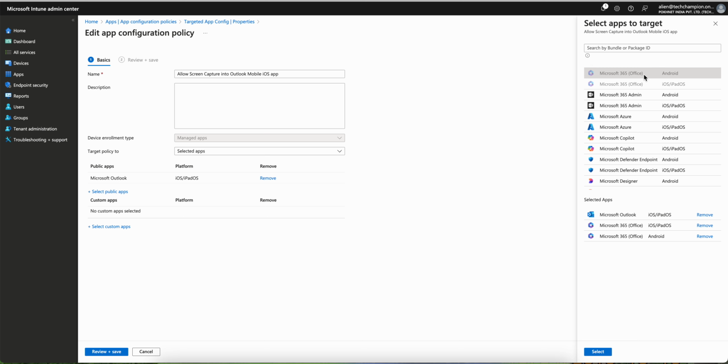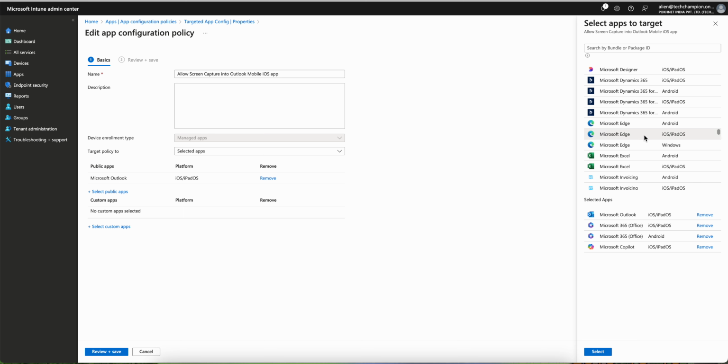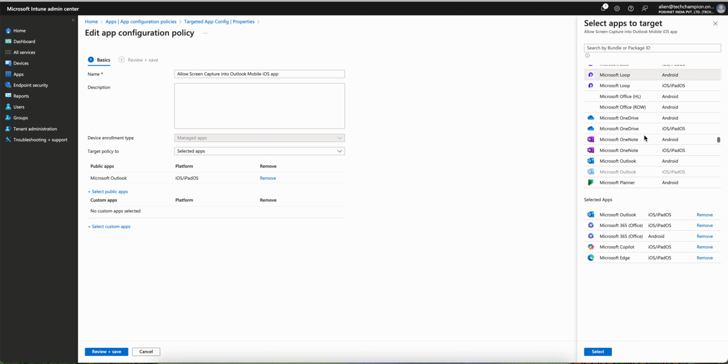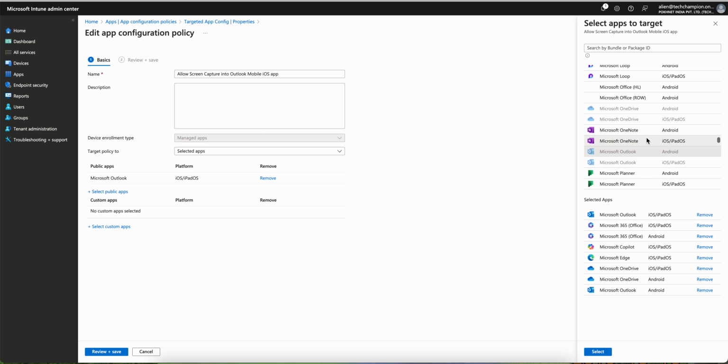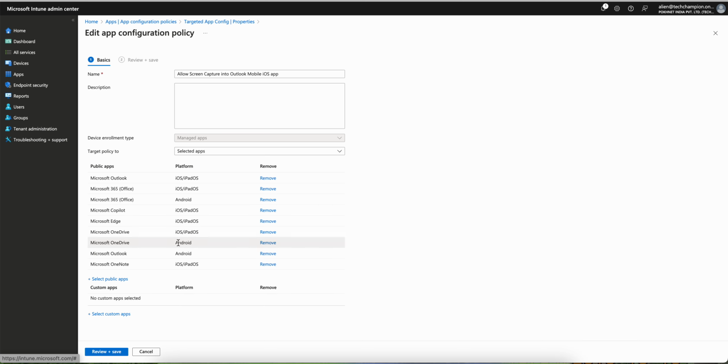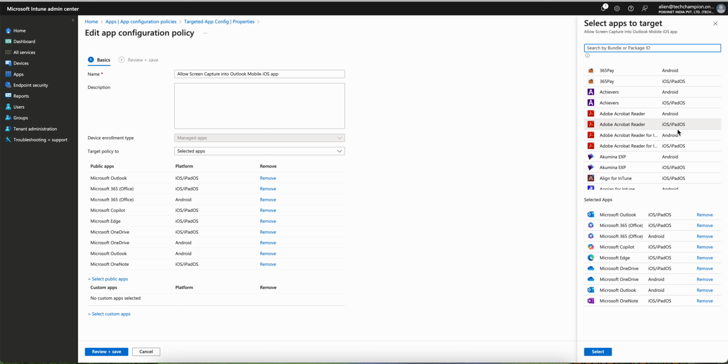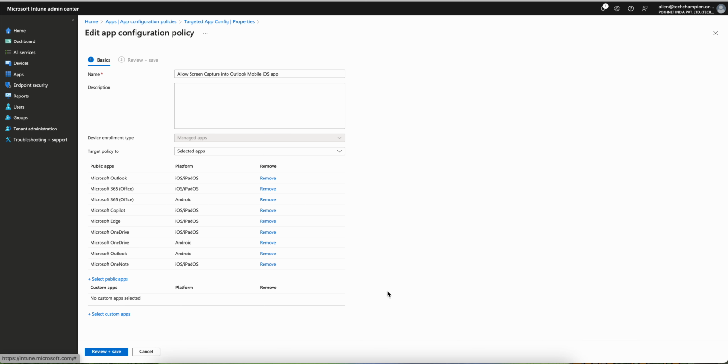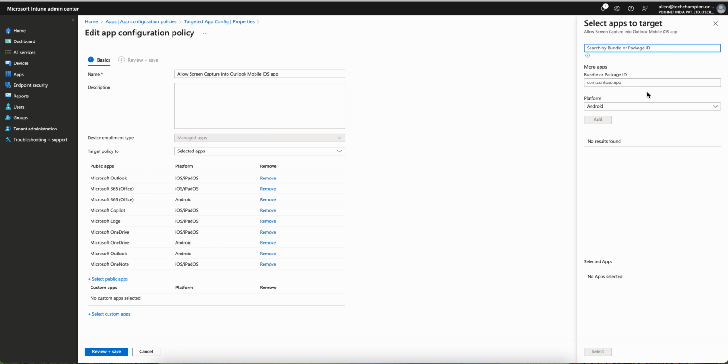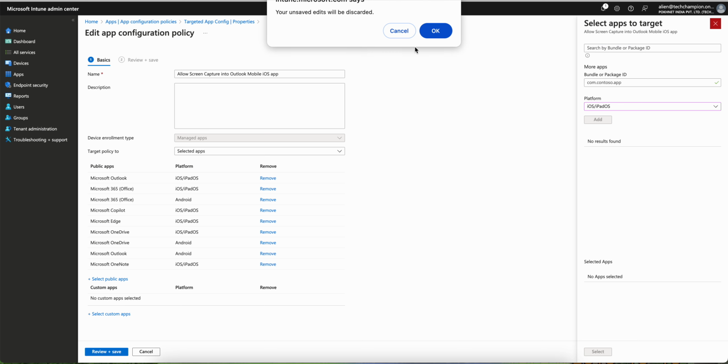Any application, like Android as well. I am selecting Copilot and the Edge browser. Whatever applications you want, you can select them here. I've just selected a few applications. If you have any custom-built application, you can also select it from here: you can select iOS and Android and put the bundle ID here.